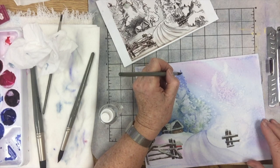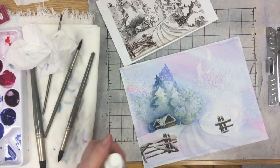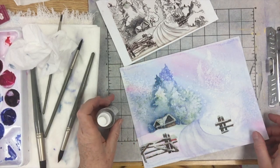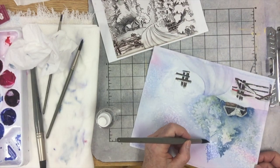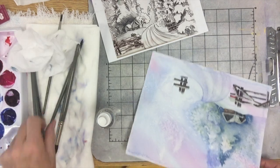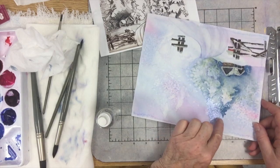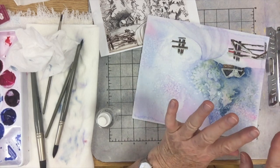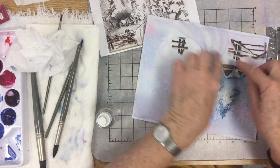And so I'm going to do a little bit more of this kind of stuff here. I want it very suggestive. So a lot of times I like to just take my spray bottle and spray into it a little bit and let it kind of fuss out and do its thing, and lose some of the edges. That way I think it looks more in the spirit of what I'm looking for. So can you see how already, just by changing the shade of that lavender a hint, a little bit more blue here, a little bit more pink there, that separates them a little tiny bit, but not very much, not in your face. This whole area is background to what we have going on.